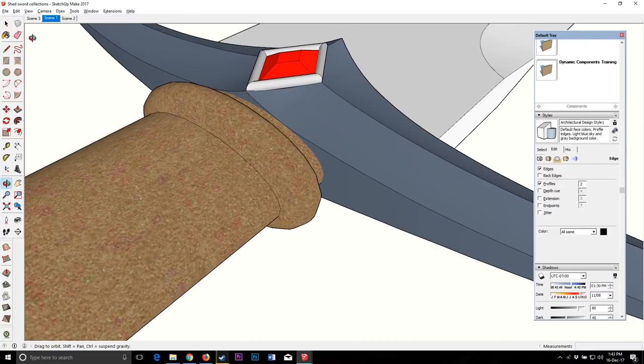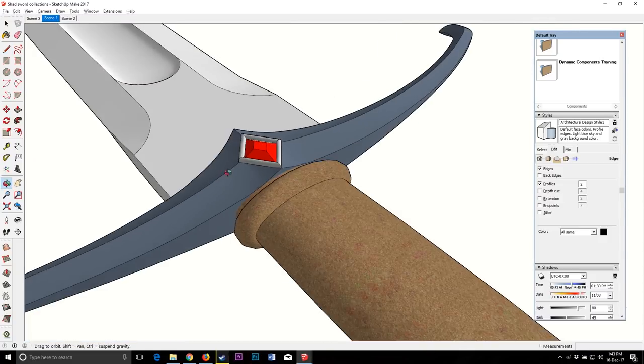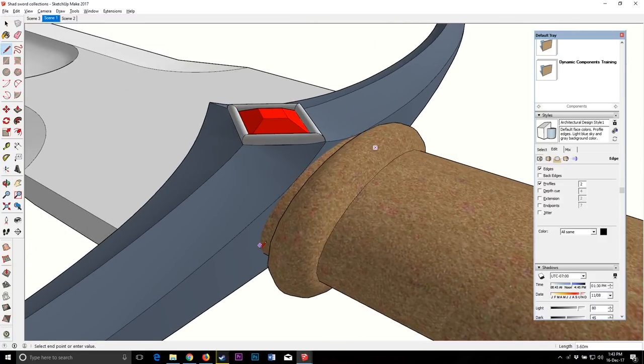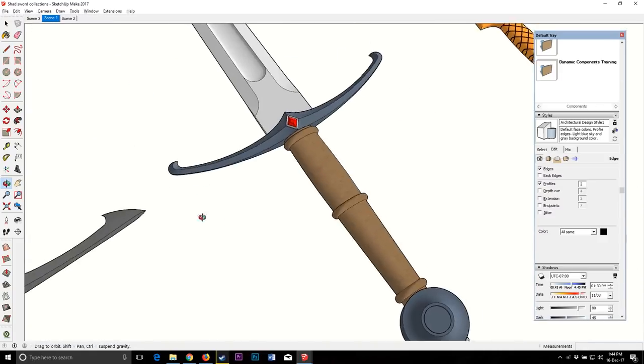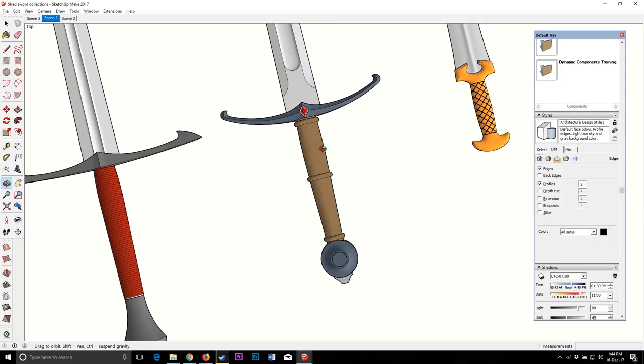So if I want to double check the dimension, I'm just going to start a line right here. So there, and then click on navigation, send it around, and then I can line this up to the other end. And so this is, right here, 3.6 centimeters wide, but because it kind of fattens out here, it gets to about 4 centimeters right there.